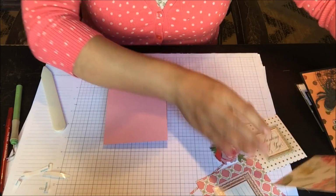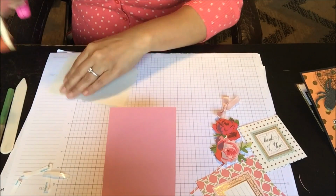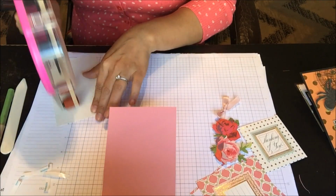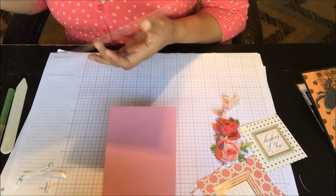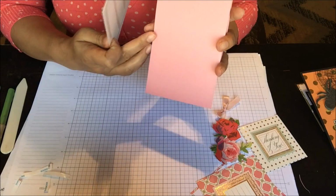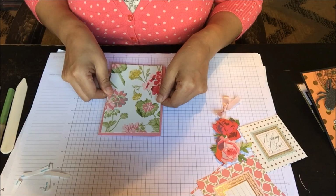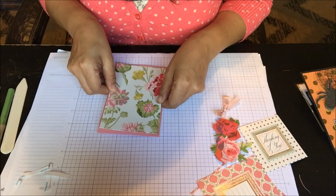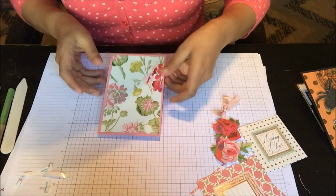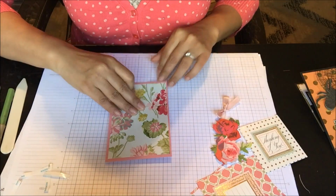And so once I start adding all of these top layers, then the top will be a little sturdier and it'll close so much easier, just like the other one. And this designer piece of paper that I'm adding is 5 3/4 by 3 3/4 because the base of my card is 6 by 4. And I like to go down 1/4 of an inch. And if you want to add this part before you add your mechanism, you can definitely do that as well.